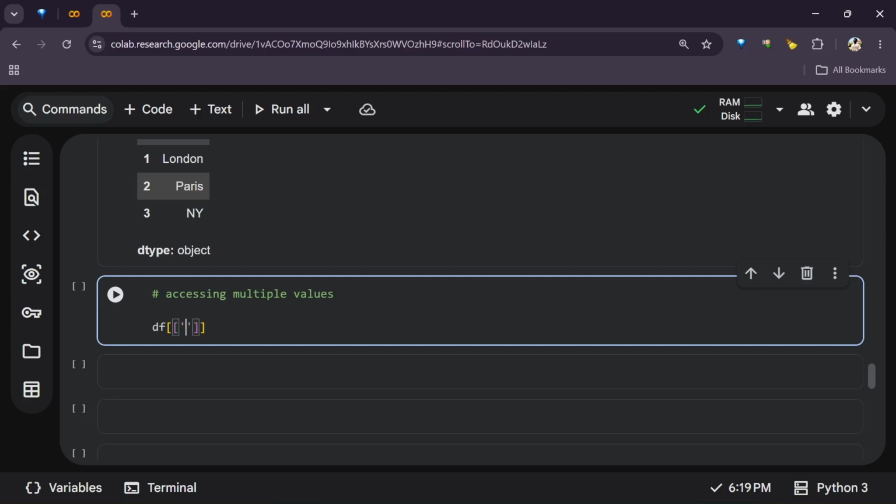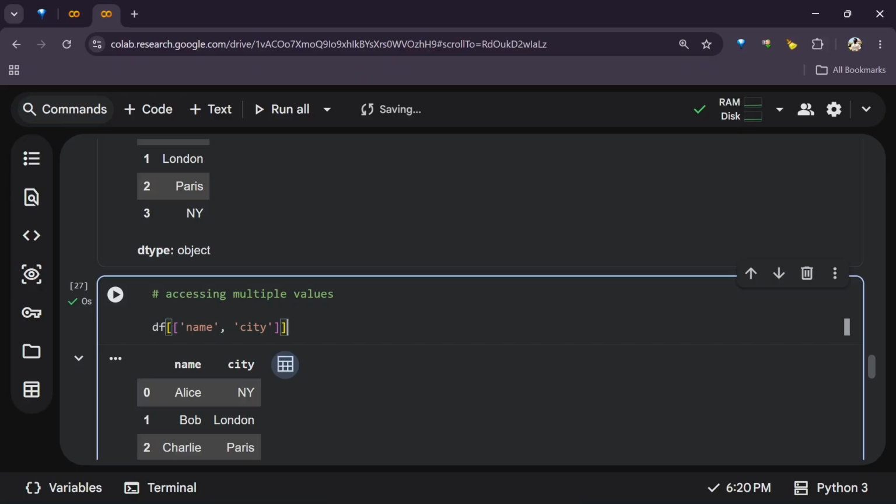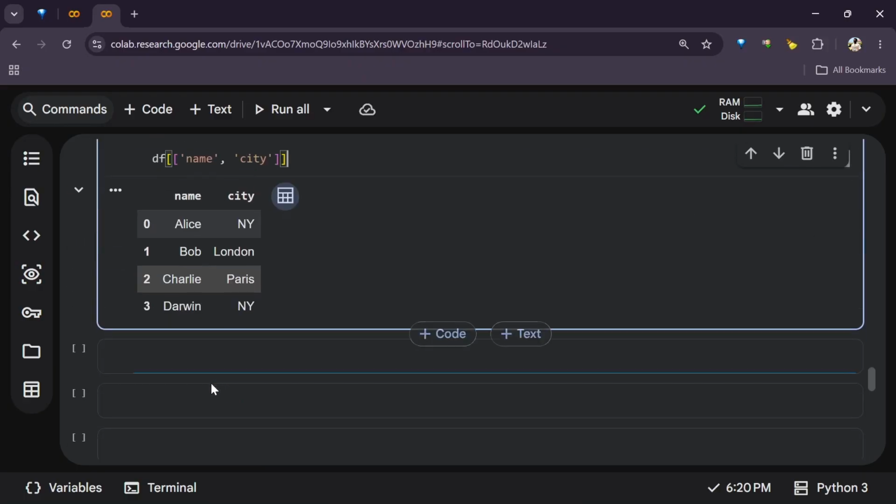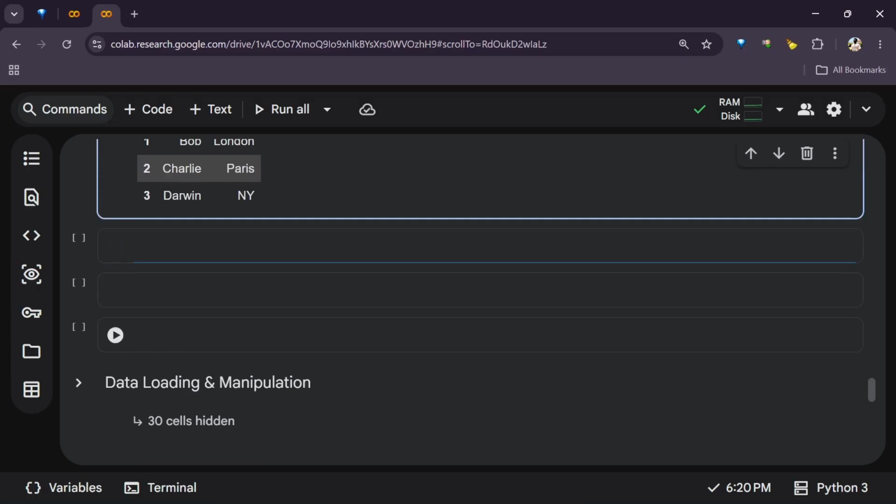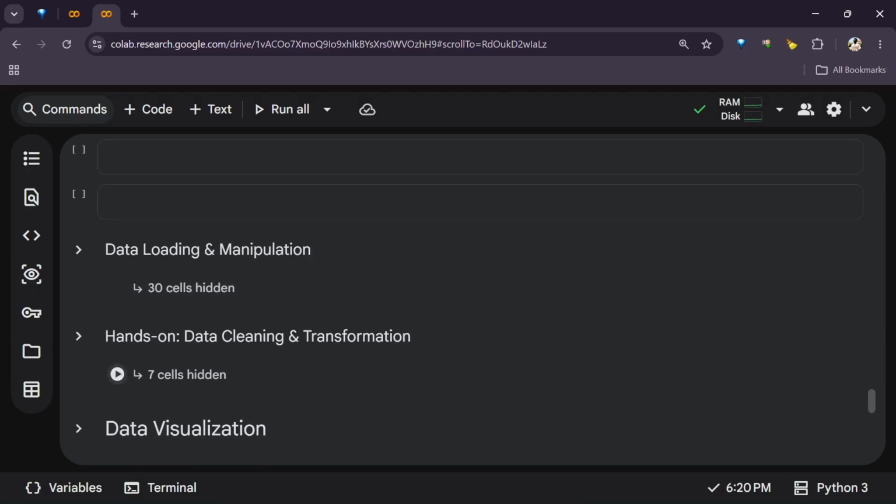Okay. So we'll then list out what we want to get. We want to get the name. We want to get the city. Let's say we just want to get the name and the city. We want to see the names of people and where they live. So we run this. It grabs just those two for us, right? So with this, of course, there's still more to do with it.